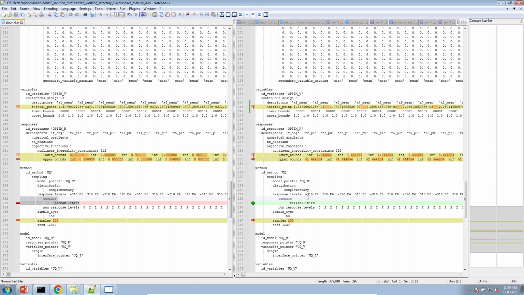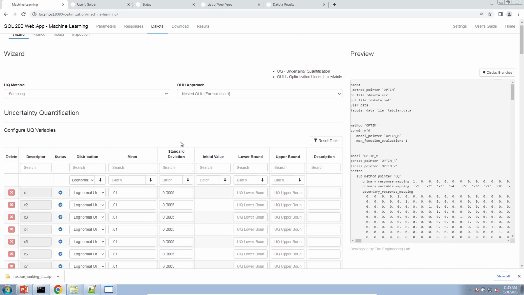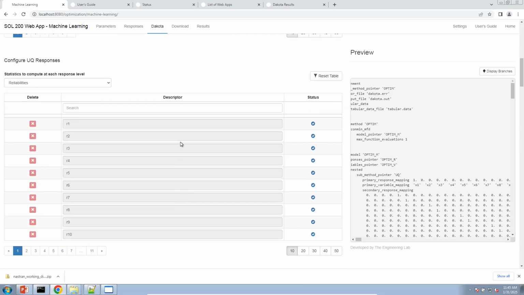With the version of this example that we're doing right now, we said Dakota output reliability indices. Now, it's really up to you what you want to use for the verification. For OUU with the MV FALSA method or local reliability, my recommendation is to use the reliabilities option. But if you're just verifying, you can use the probabilities or the reliabilities option.